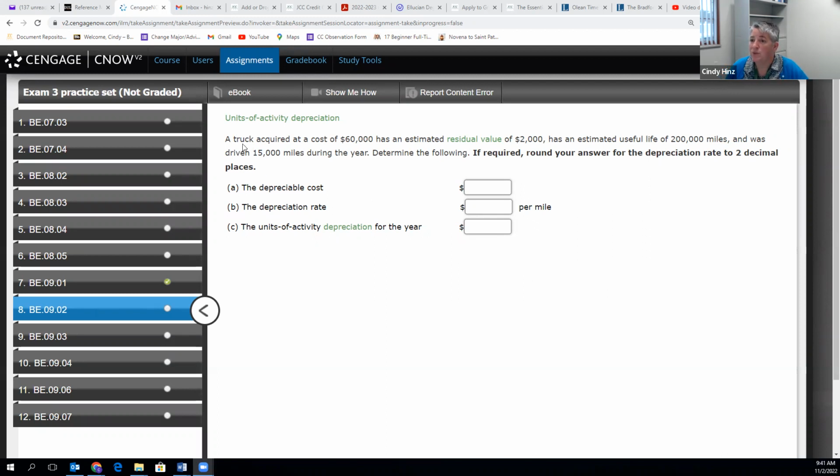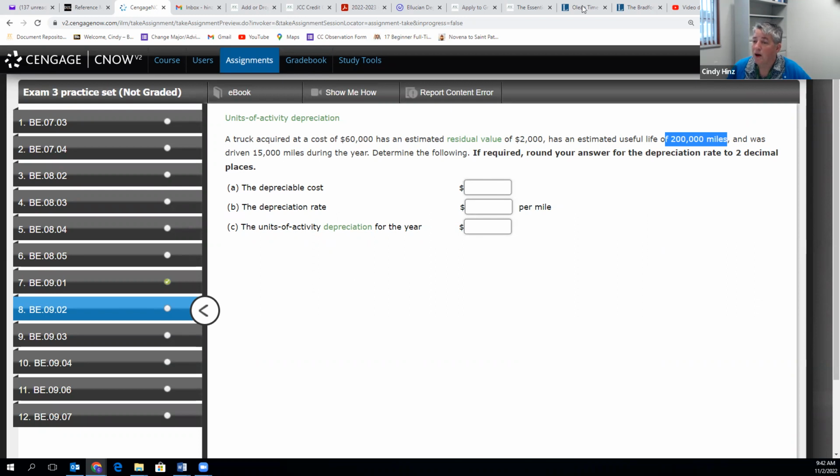So in this particular case, we're talking about a truck that we bought, and we expected to be able to drive that truck 200,000 miles. So rather than saying we're going to use it for 10 years, how much is it going to be costing us each year, we're spreading it out based on the actual usage. And so the rationale for a units of activity depreciation is in years that we use it more, presumably it helps us to make more money or earn more revenues. And so we would record more expense in those heavy use years and less expense in the years that we don't use it very much.